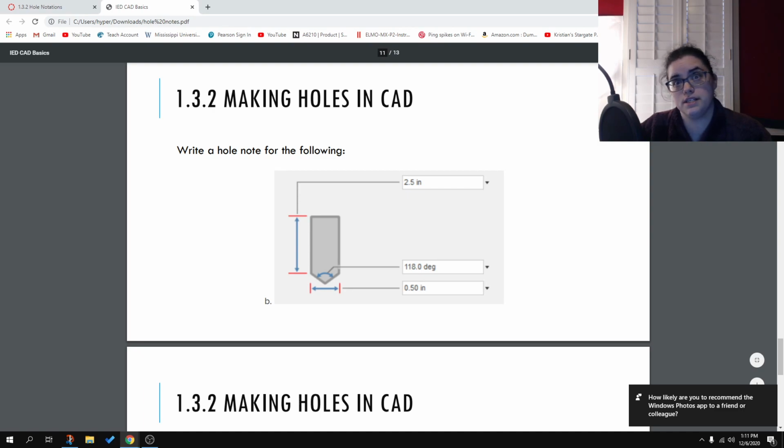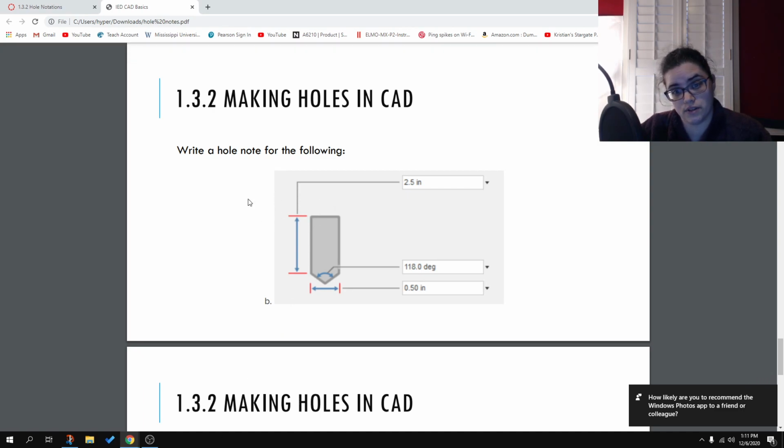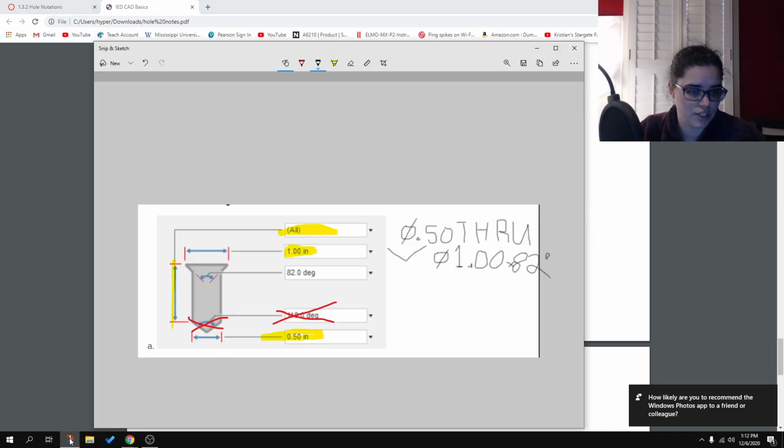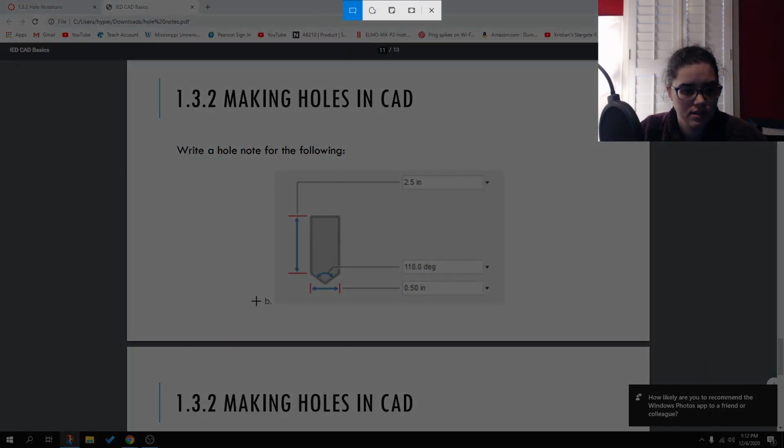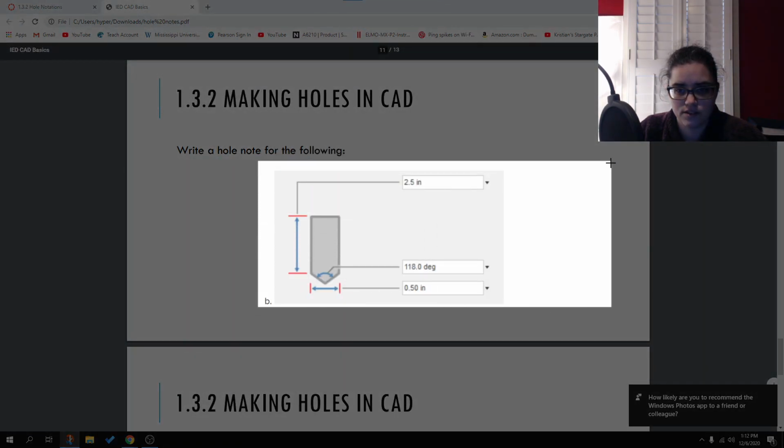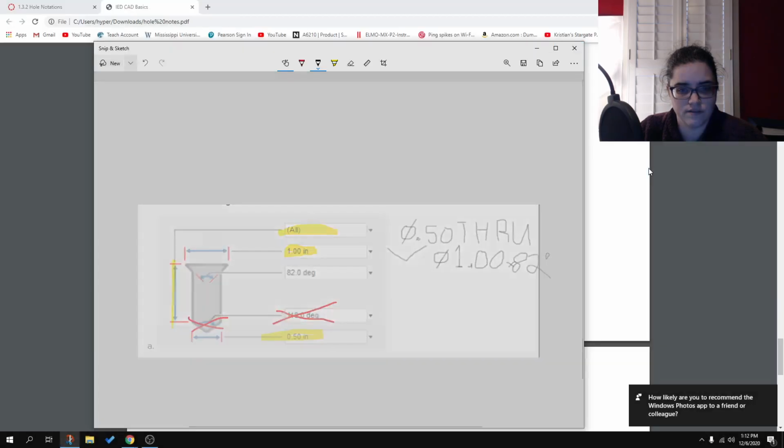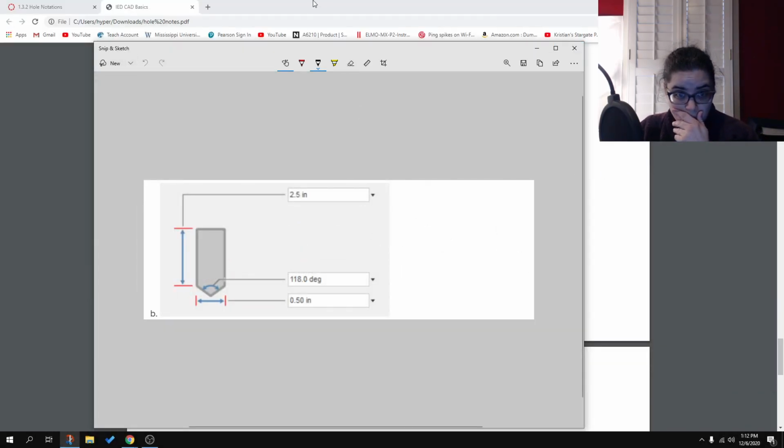So yeah, B is going to be this picture right here of this hole. This hole here is what's called a simple hole because it doesn't have anything extra at the top. It doesn't have either of these special features. So let me take a screenshot, a new screenshot of B. Leave some extra space on the side to fill it in. All right. First row always starts with diameter.